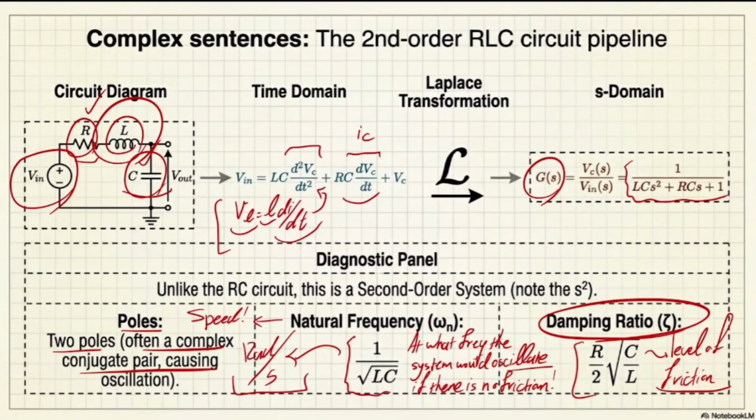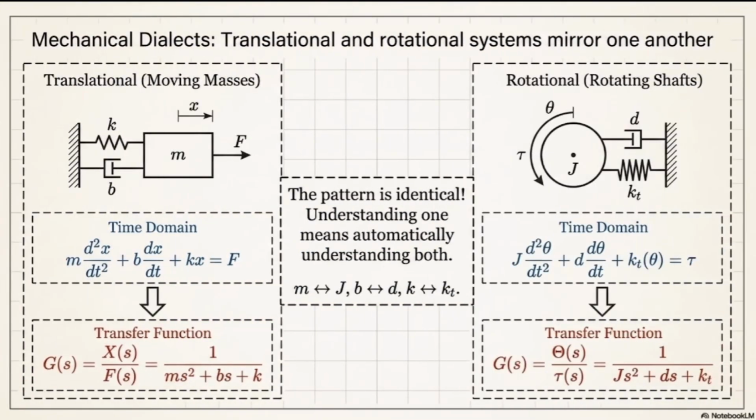So when we do have these two, the natural frequency and damping ratio, we have a very good idea of what would happen to the system. And obviously, when we have the poles, we can just locate them to see where they are. If they are on the left side, the system is stable in the long run. If they're on the right side, vice versa would happen.